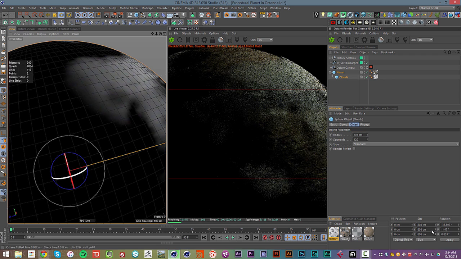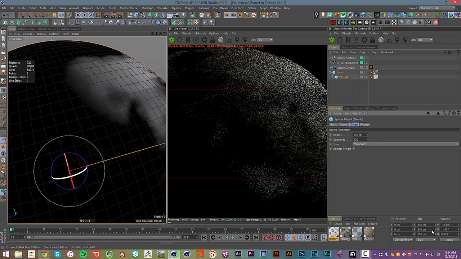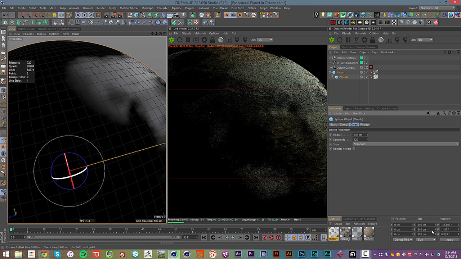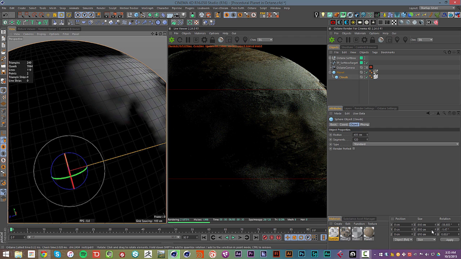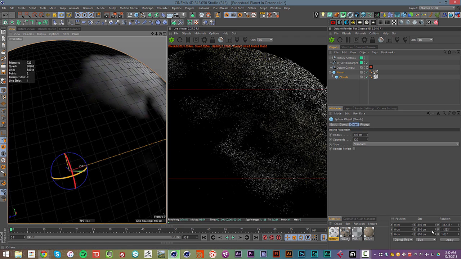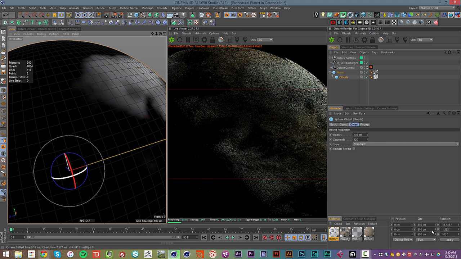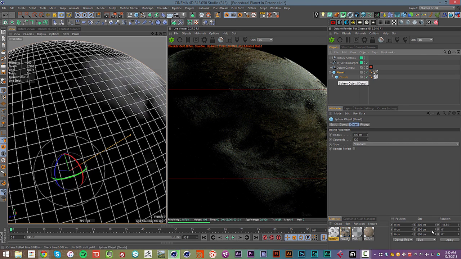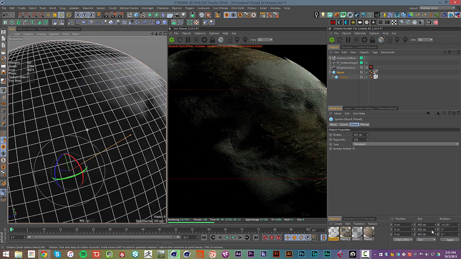Maybe even push it past it, and pull it out a bit so that it creates a shadow, which will be really cool. And then going back to that, relighting everything.